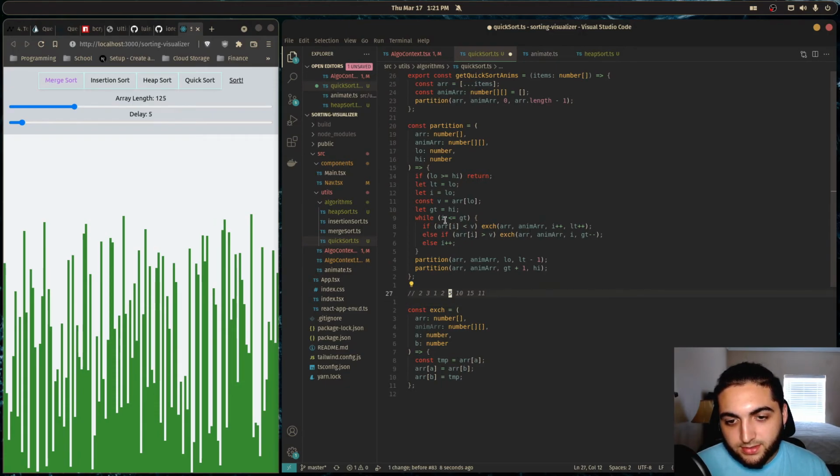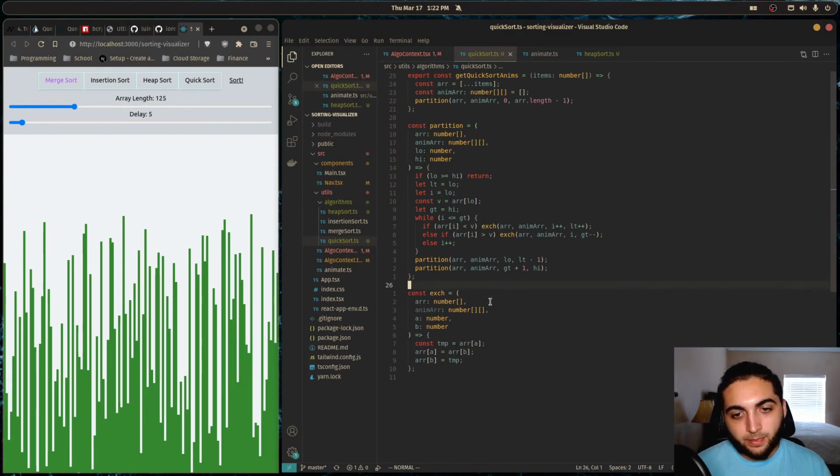Once less than and greater than are on the same element, we escape this while loop and we call partition on these elements and these elements. And it does the same thing for them, and we have a sorted array. If we were to have any duplicate elements, in that case, when we compare them, i would just go up and here, and then we would just partition on these elements. That's why this is better for duplicate items in an array. Hopefully that makes sense. So now we have a sorted array.